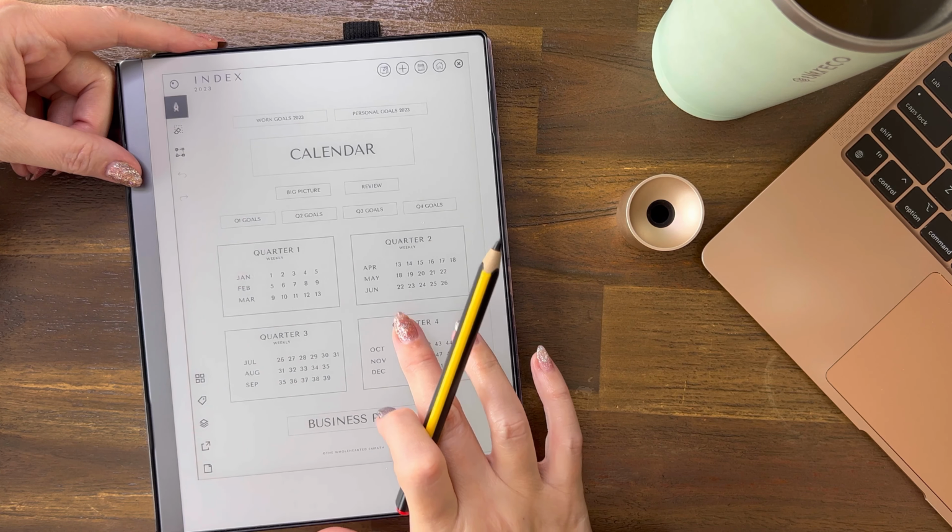So let's say we go to the customize pages, where these are all the extra templates that are inside of this planner. And technically, if I go to the meeting agenda, in the old way, if I press the grid, which I'm going to do, it would put me back in page 59 or whatever page we were just on. Now watch this. I press the hamburger. 511. It's back. It's working.